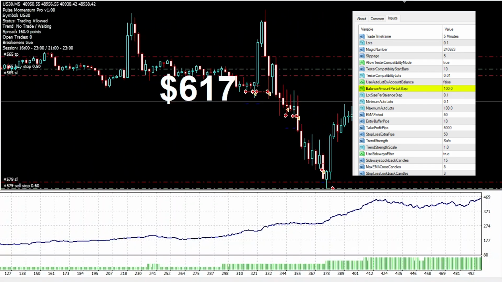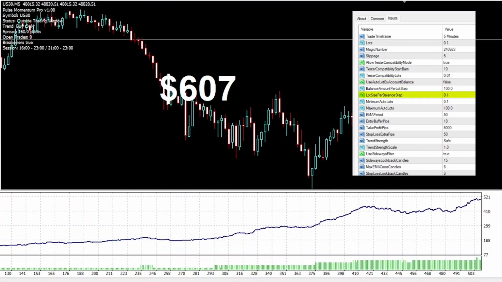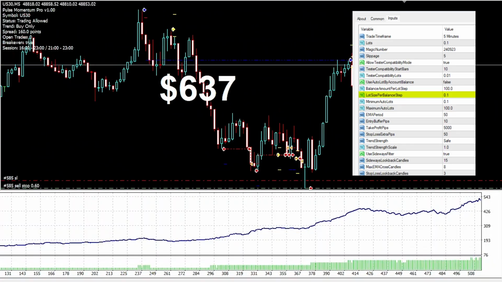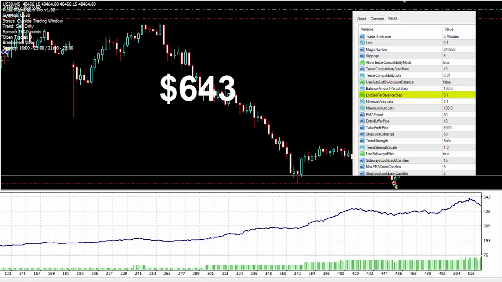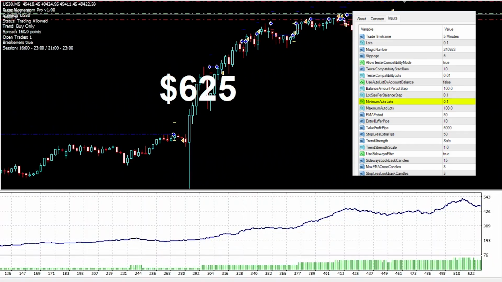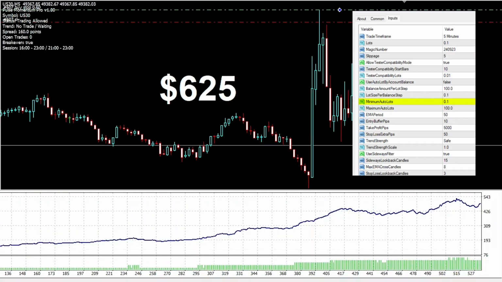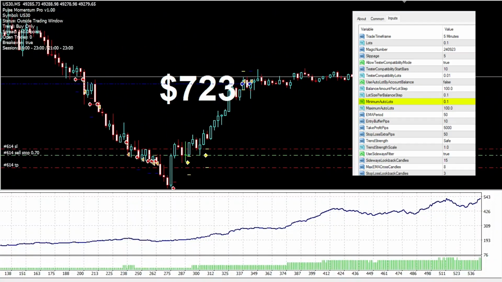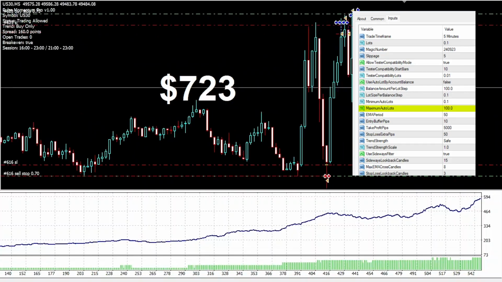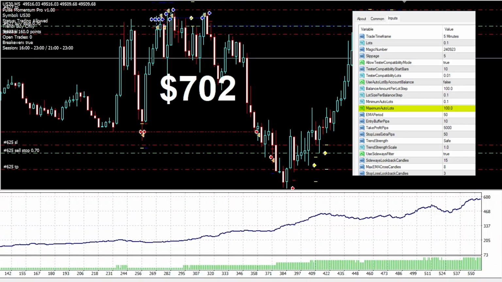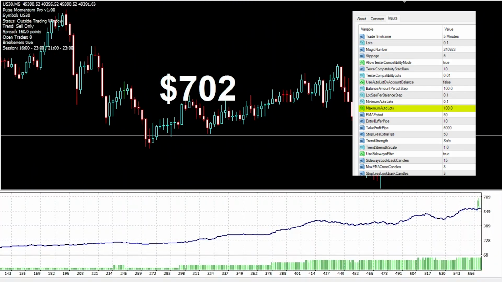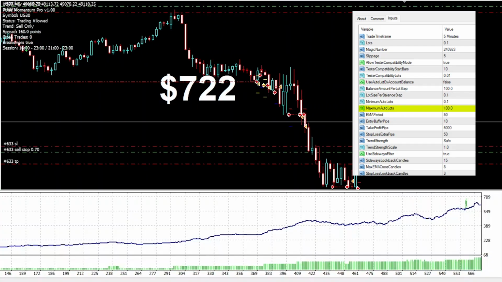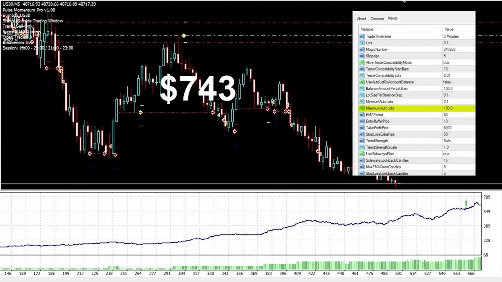The balance amount per lot step and lot size per balance step control how the EA increases lot size as the account grows. The minimum auto lots should match the broker's minimum allowed lot size. The maximum auto lots is very important because it stops the EA from using a lot size that becomes too large. Keep this conservative. Now let's move to the trend and entry settings.